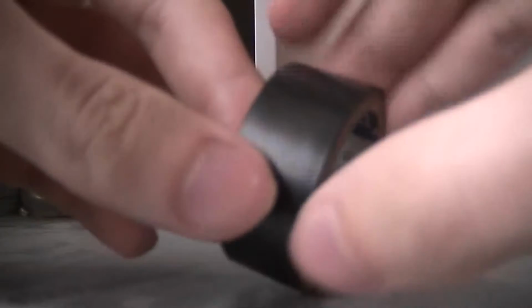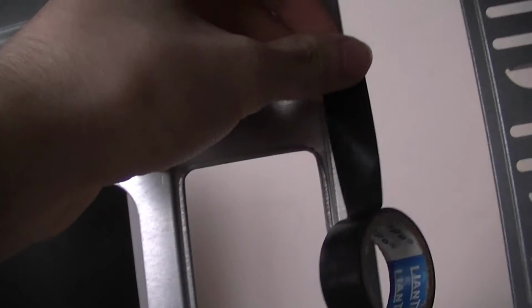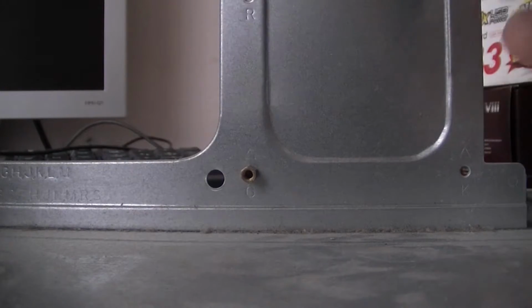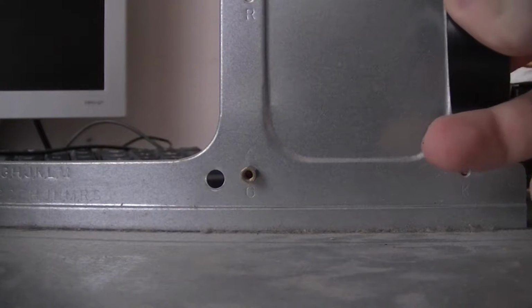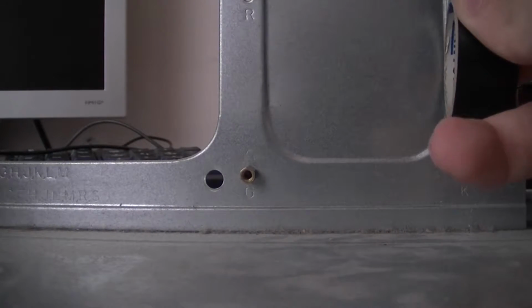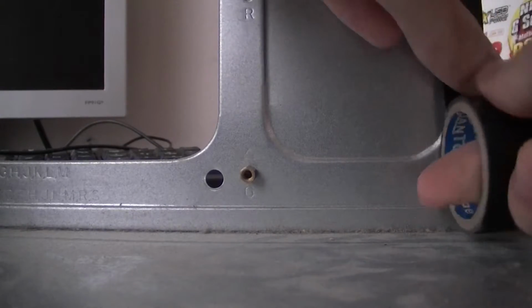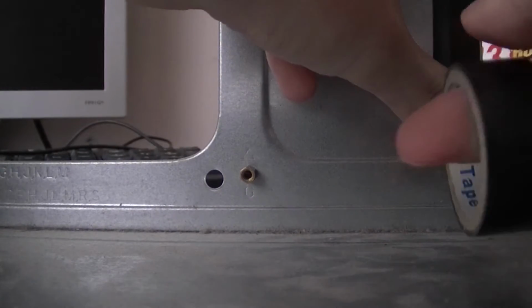So a little update here. Electrical tape. Oh yeah. The best solution for putting a motherboard in a case. Just gonna take this, put it right here. It will look like shit, I know, but it works, so. And I hope nobody will see this ever.